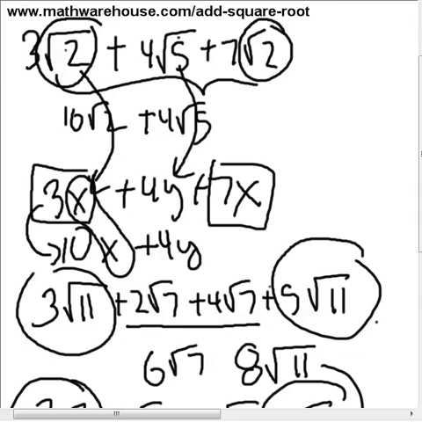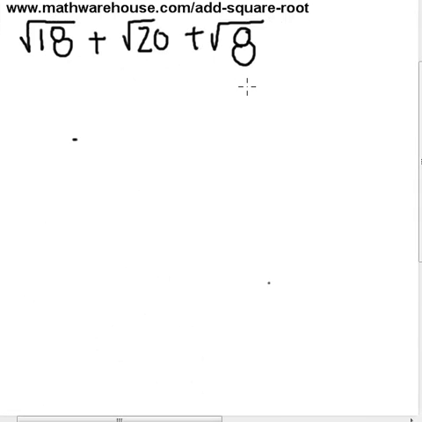So now let's look at the problem I initially showed at the beginning of this tutorial. Based on what I just told you, you might see a problem. As written, √18, √20, and √8, we cannot combine any of them. We can't simplify them in any way because all of the radicands are different. We have 18, 20, and 8. So the first step is always going to be to simplify each radical.